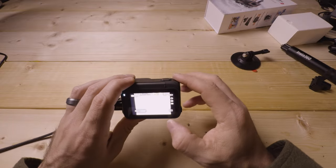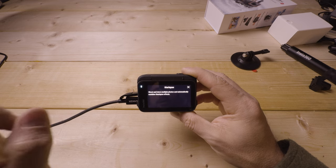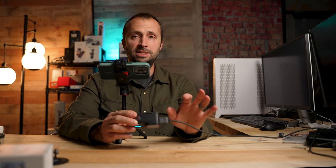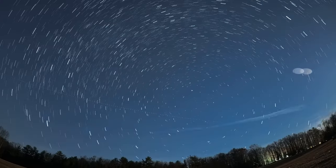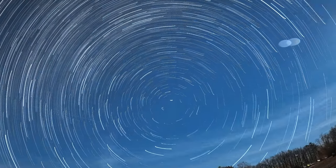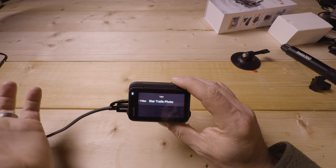Starlapse is a pretty neat mode on here. This is going to allow you to shoot and store multiple photos and automatically combine them for a Starlapse effect. It's really neat that Insta360 has built this into the camera. So you can do Starlapse video, you can do Star Trails video, which I think is going to be a big feature on here a lot of people like to use, and you can do Star Trails photo.